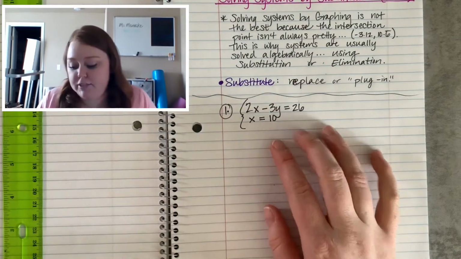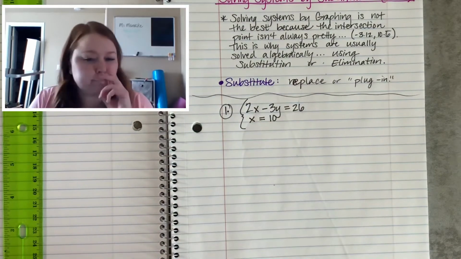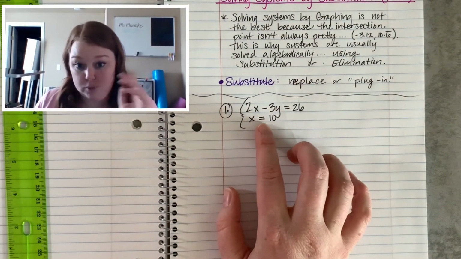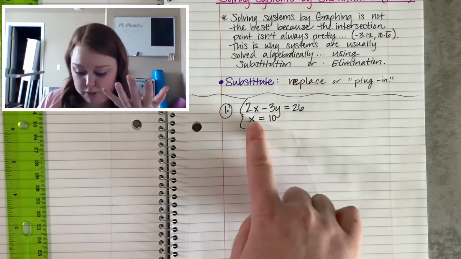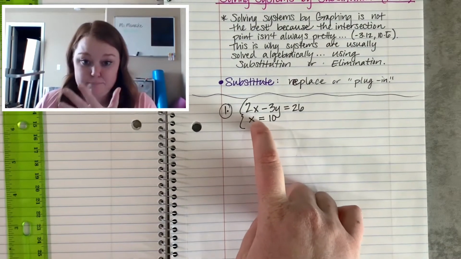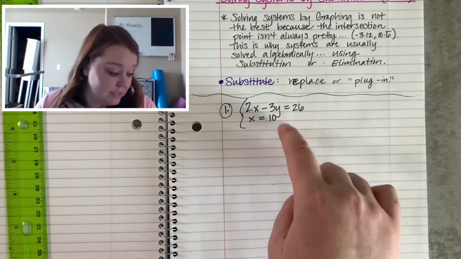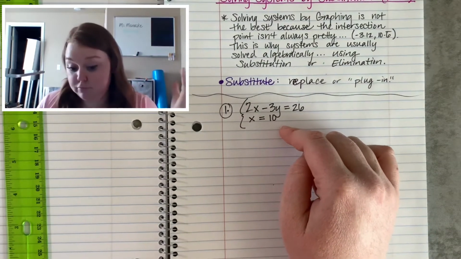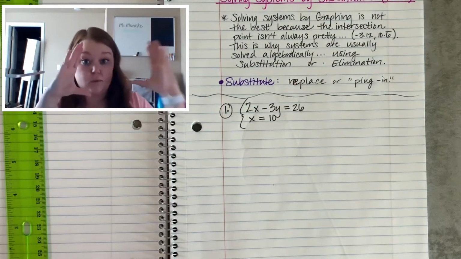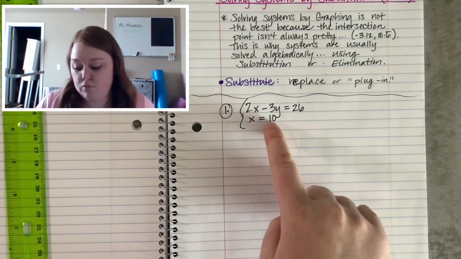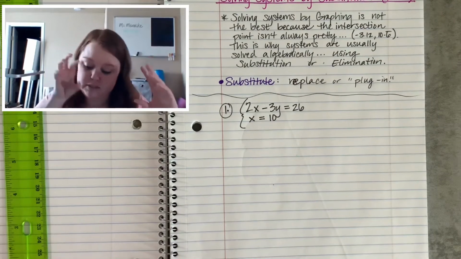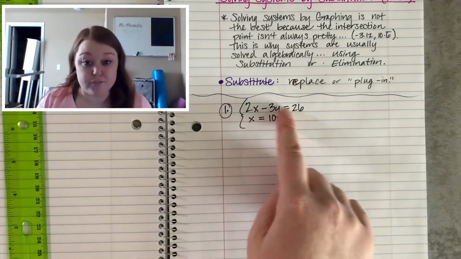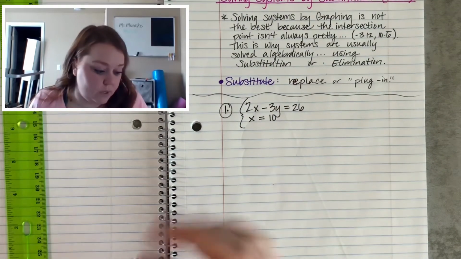Okay, and this one, you might be looking at the second equation going, I don't see a y in there. Well, guess what? We already know one of the values. We already know that x is 10, and that's like a gift. Remember for graphing, we have to have an x and a y value. Well, you already have your x coordinate. It's going to be (10, something). So that's a gift to us. It did half of the work for us.